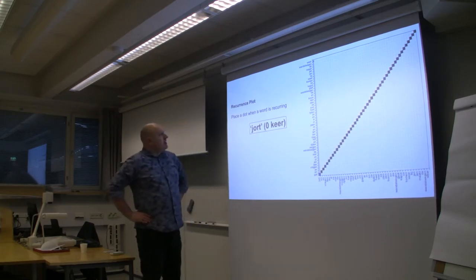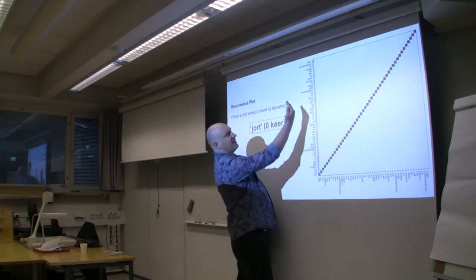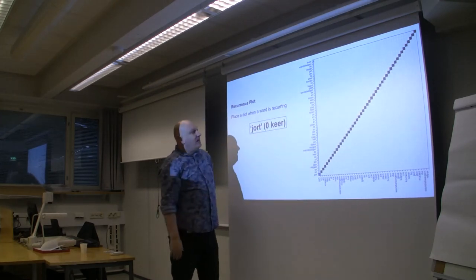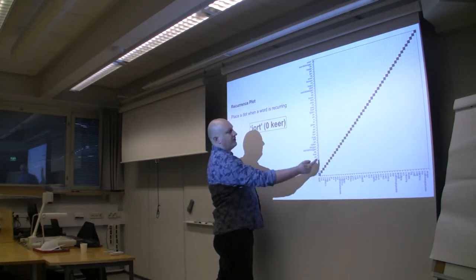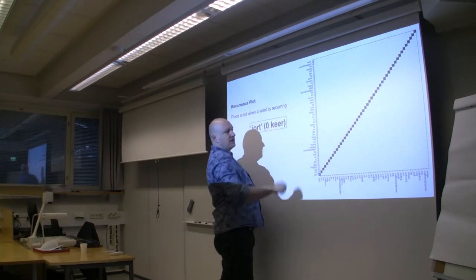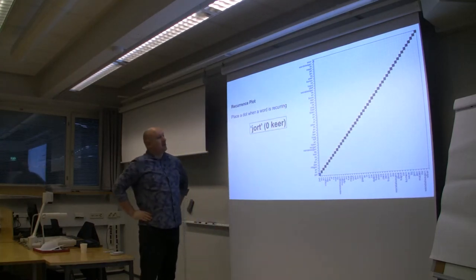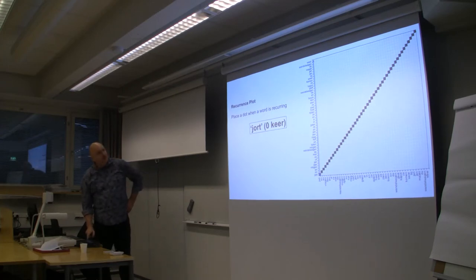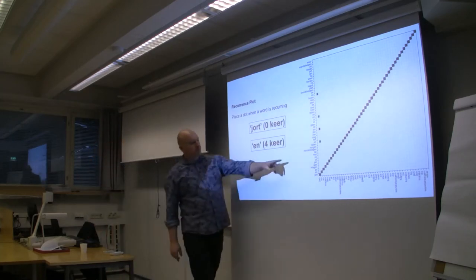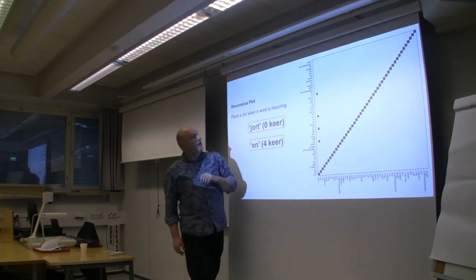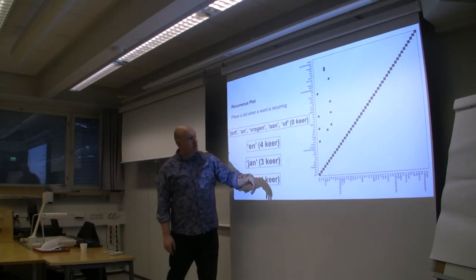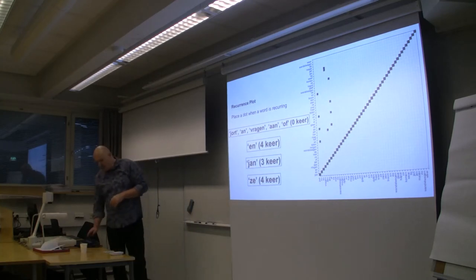Okay, so what are we going to do? Well, you start here and you look up, and what are you doing when you're looking up? You're actually looking into the future of this story. And every time you see the same value recurring, which in this case is Jort, you can write a one, or you can make the box black, whatever you like. But Jort is not recurring. It's actually only mentioned once. And is recurring four times. 1, 2, 3, 4. And then you can go on, Jan, three times, them, four times, and you can go on and fill out this entire matrix.